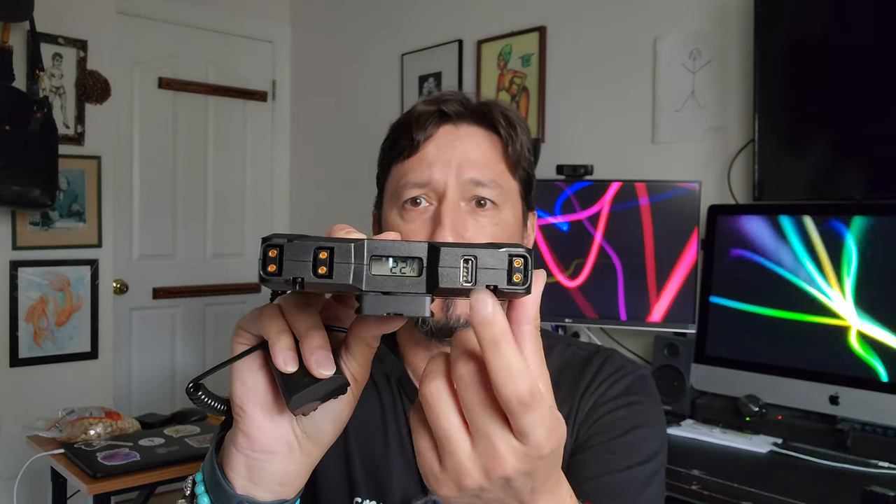Now I'm going to show you a couple of things that I did. One, I got the DC coupler for NP-FZ100 — or FZ100 if you just feel like saying Zed. Basically it's just a dummy battery. And at the end, the D-tap fitting on this Anton Bauer battery — as you can see in the front — you've got your choice of one, two, three of those mounting points. You also have just a normal USB-A mount there, so if you wanted to, you could plug the USB-C cable into your Sony camera and put the other side right in there.